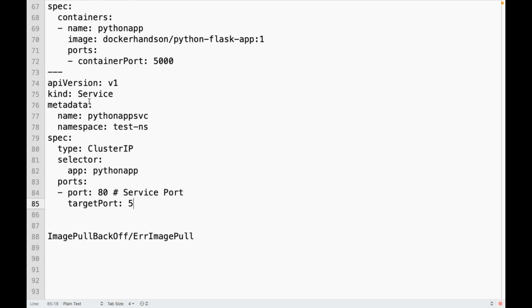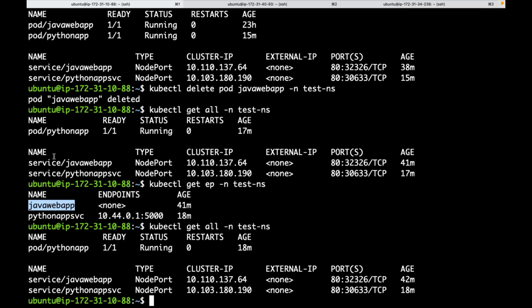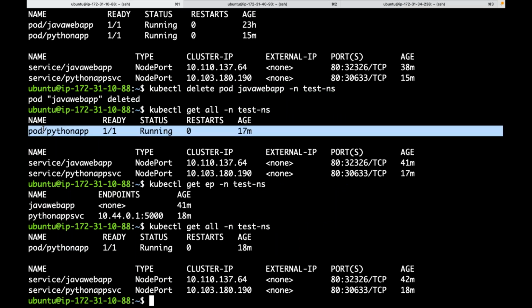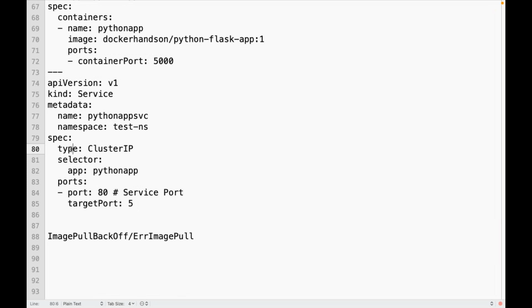Now, if I directly create a pod, will I be able to scale up and scale down my pods? Will I be able to increase and decrease the replicas of that pod if I directly create a pod? No. So in real time, you are not going to create pods directly. We are going to use controllers like these.